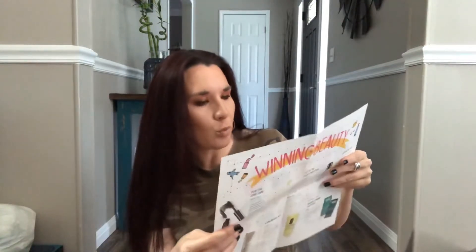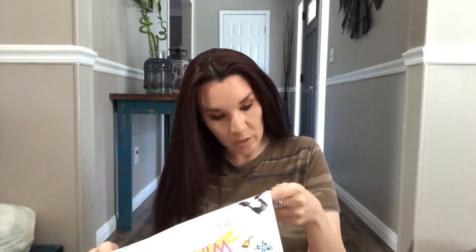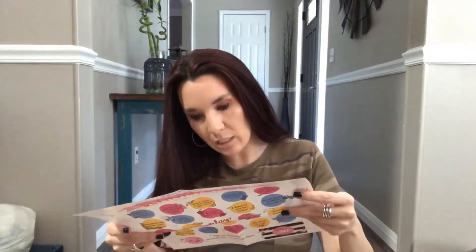So that's everything in our box. Let's just look at our pamphlet real quick — it says let's play Sephora Bingo. Real talk, which beauty boxes do you check? It just has a whole bunch of little sayings in these little bubbles. The Urban Decay mascara — we all know about that — and they don't give prices unfortunately so I'm not exactly sure how much that is full price. The Laura Mercier cream, the shampoo and conditioner. And then on the Farmacy it says it's an exfoliating night serum that resurfaces skin and reduces uneven skin tone and dullness — so that is perfect for me. I think that one I'm definitely the most excited about.